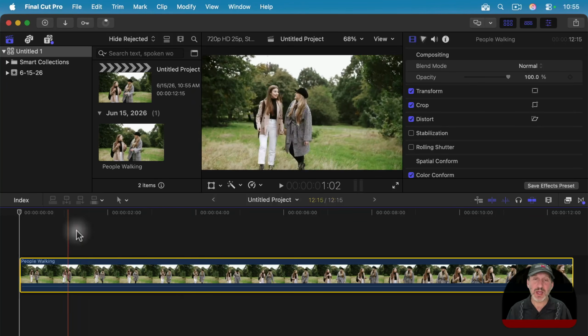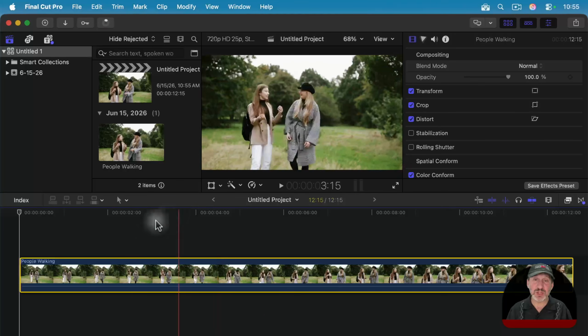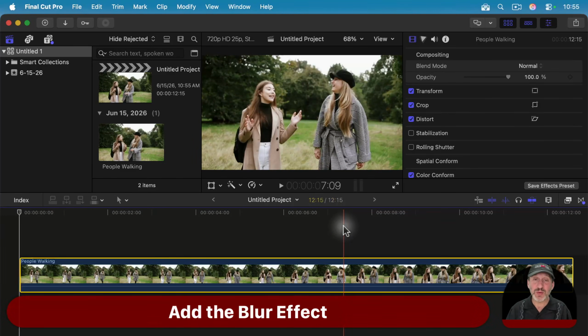And we could see it's two people that are walking and talking. And you can see that the positions of their faces are changing throughout. So we can apply a blur, but it's going to stay in the same spot. Actually, when we first apply a blur, it's going to apply to the entire thing.